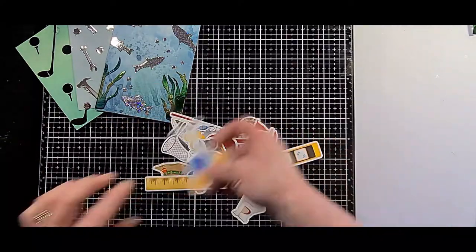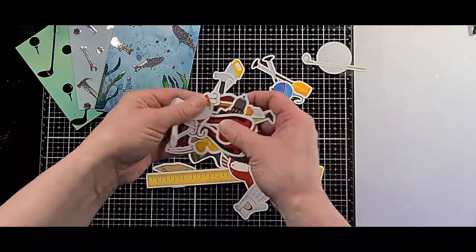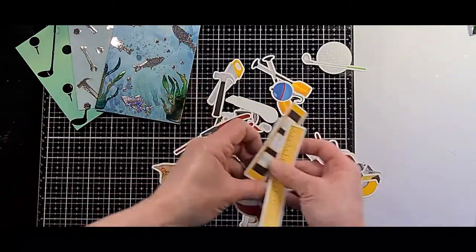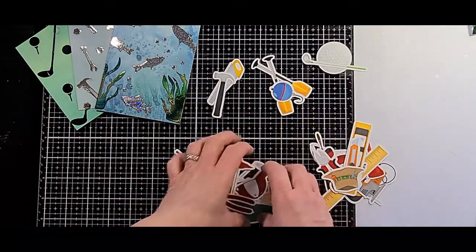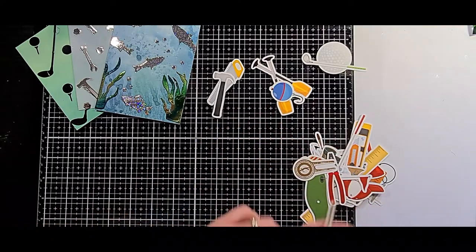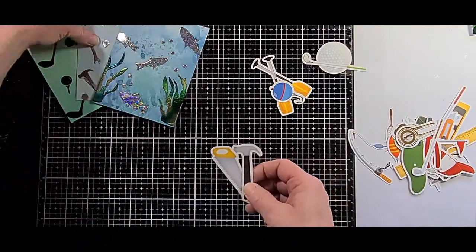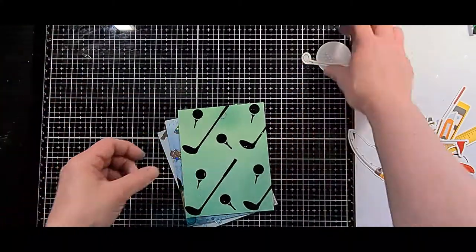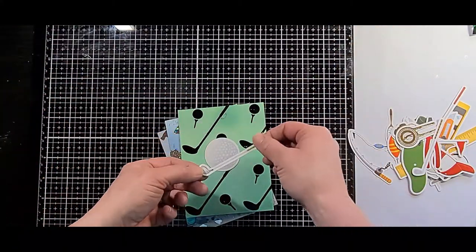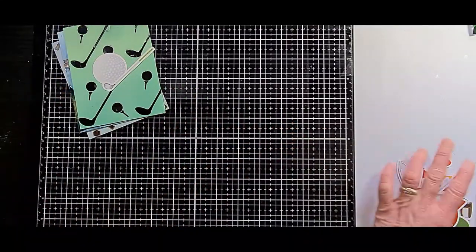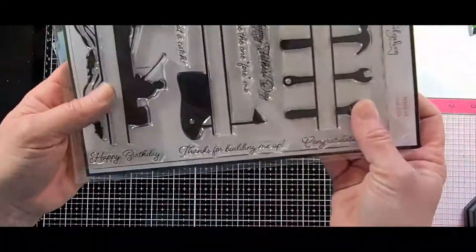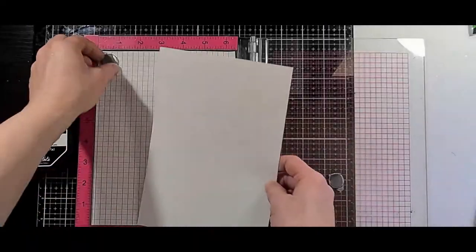And I love how they turned out. Now for my ephemera, there's some really nice coordinating ephemera of leisure activity for tools and fishing and golf that are in this pack that coordinate perfectly with the rest of the box. And if you're a scrap worker as well, these ephemera will be perfect for any layouts that you do. So they're really fun to have.